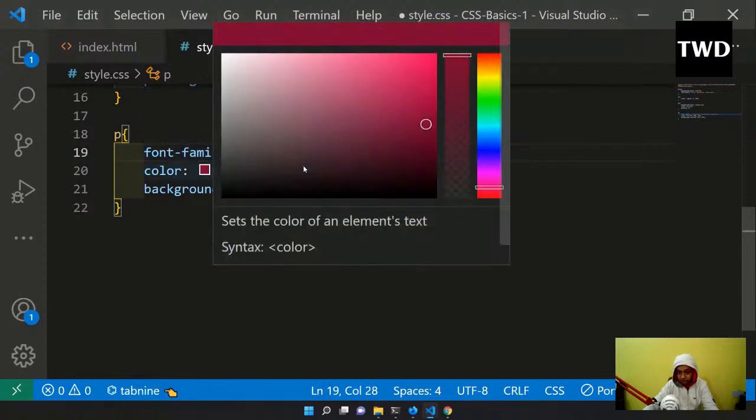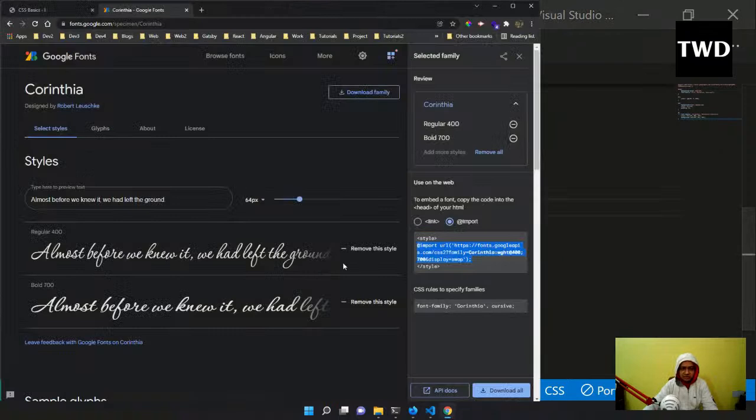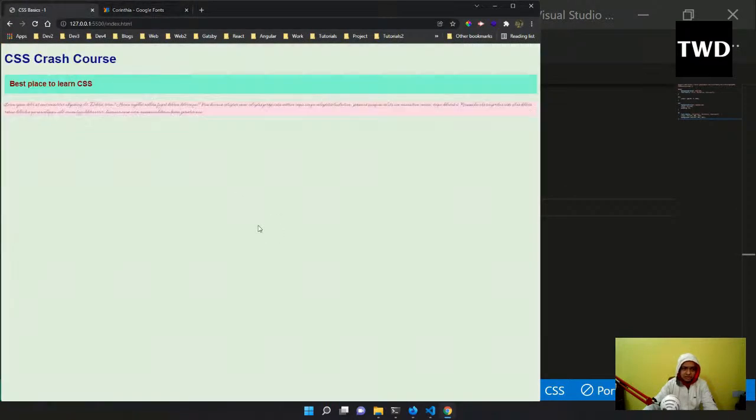Suppose this is not available, and I don't even know this name, so it is not available in some browser. There are more chances that this is not available than that Arial is not available. So there are chances it is not available. So like this I will give, and like this, see it is available. I thought it is not available. So it is very small, actually very small.